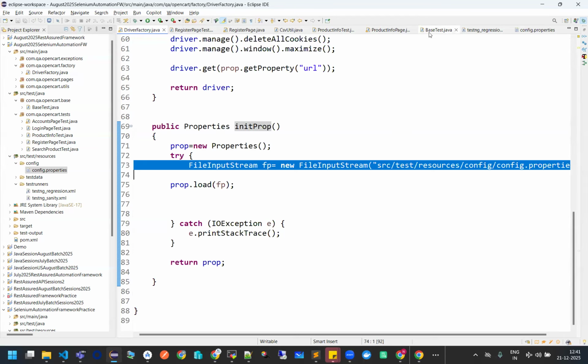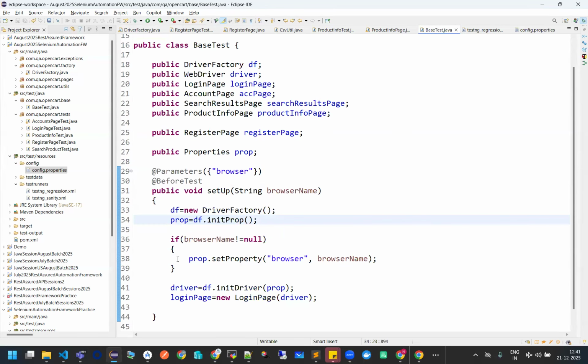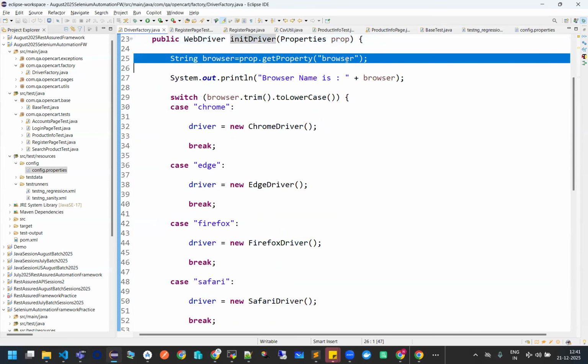Now since you are reading the properties from that updated data, you can initialize the driver. Obviously, this time also you're getting the browser from the properties file, but the updated one at the runtime. That is what we have written, a small line of change in the code, that reads the data this time from parameters coming from testng, but updated in the properties file also.